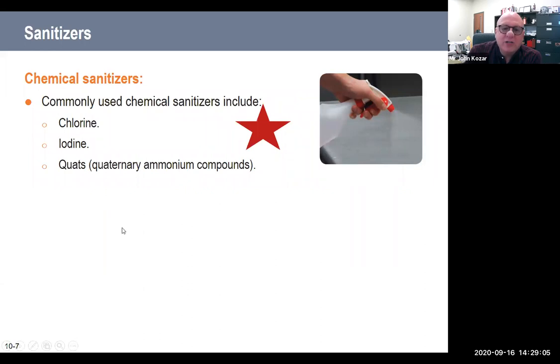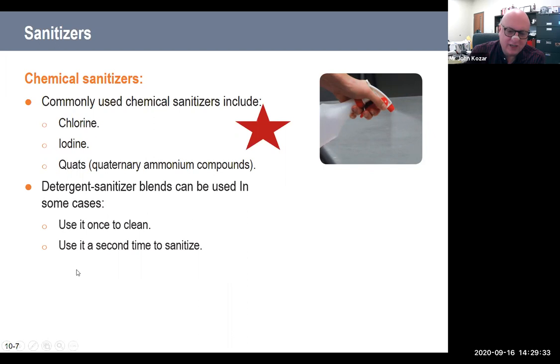The chemical sanitizers most commonly used are chlorine or bleach, iodine, and quats, which is short for quaternary ammonium compounds. In this building, our mechanical dishwashers use chlorine, and then we use quats for our pot sink and to sanitize tabletops.